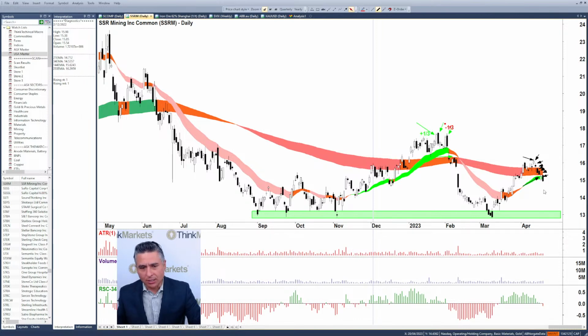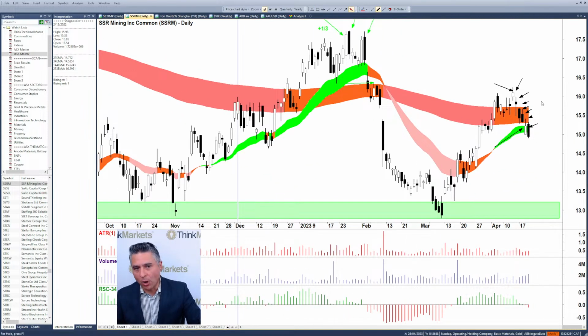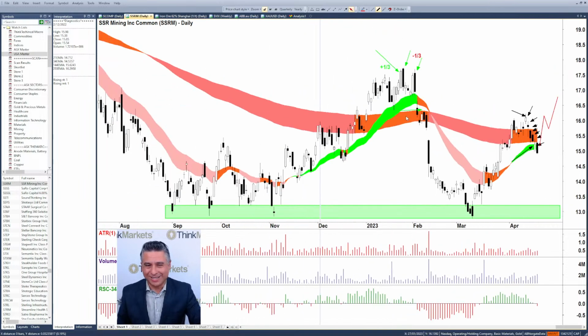So look, I can't get excited about it now. Keep moving. I think I won't look at the fundamentals for you, Stuart. I think we don't need to at this stage. What could change it? I always say that at the end, don't know. What could change it? You know, white candles and the right price action. So something like this, literally. And it gives you an idea of how long it might take for me to get excited about this one. So it is a pass, unfortunately, for me.